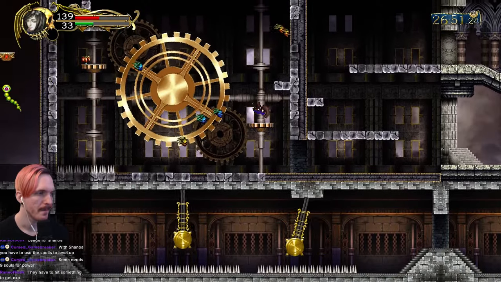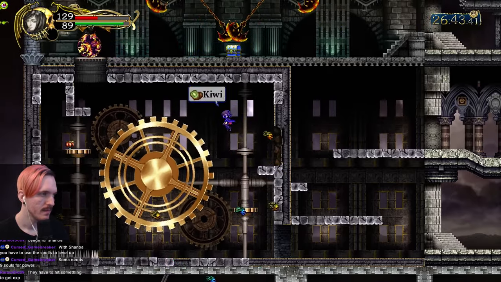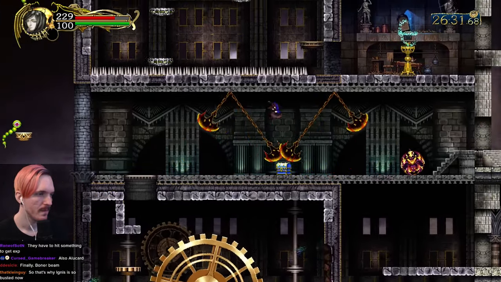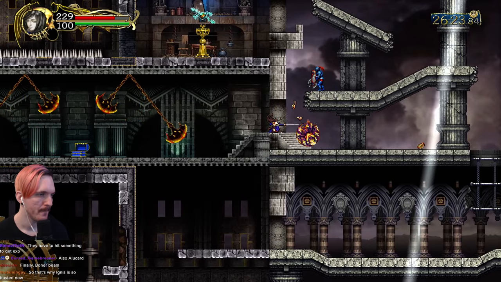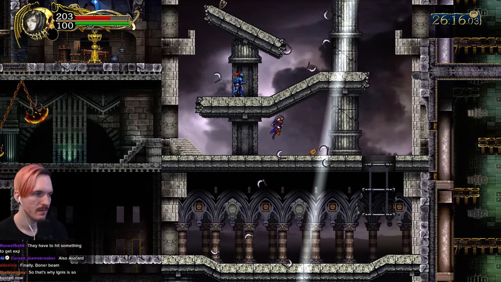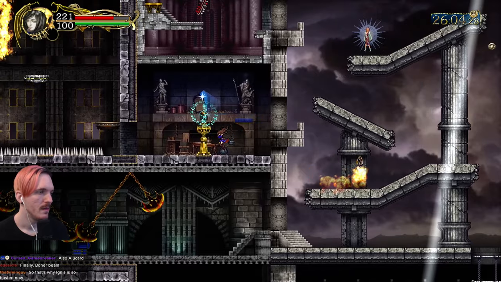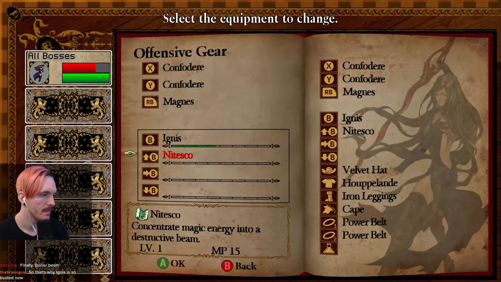Oh my god. I'm really good at this game. Ow. Oh. Thank you. Delicious. Silk Robe, that might be useful. Ow. All right, I guess I'll do up. Why not? I think this is already level 4.